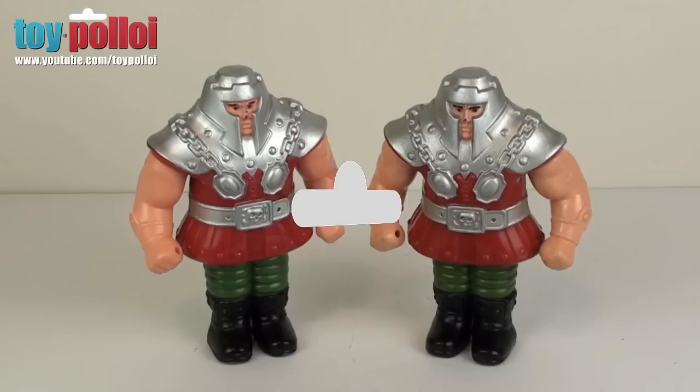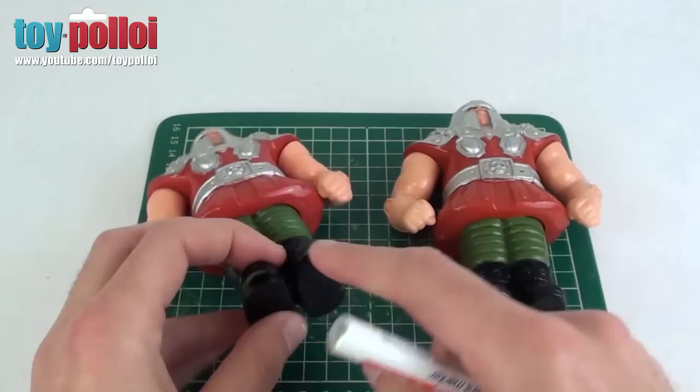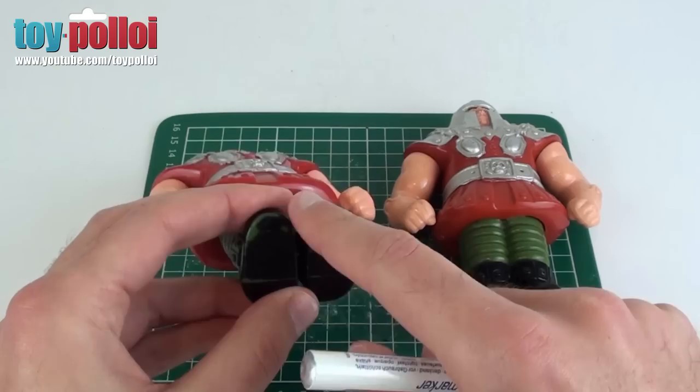Now that the silver paint has had time to dry, we can move on to doing the black on the boots. And again, I'm going to be using another of these Edding paint pens, because the black of this seems to be pretty good. I would normally do this with some Humbrol acrylic paints, mixing a matte and a gloss together to get the same effect. But as we're using the paint pens on everything else, we might as well do the same on this.